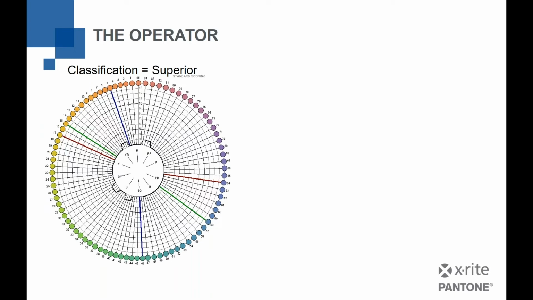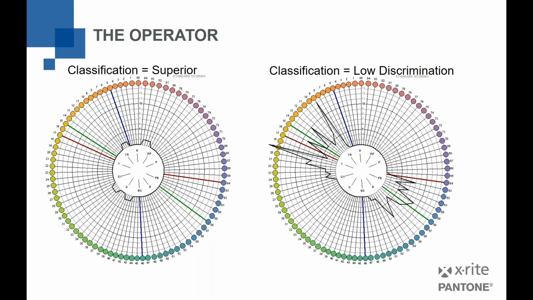This would be someone with superior vision. There are people who score perfect, who get everything right with excellent color vision. There are also people who have low discrimination who literally would get a result like this. And so this person has really good color vision in the red to purple range and in the green range, but they have horrible color vision in the yellow and blue areas. Obviously, depending upon what colors you're assessing, this person might not be suitable to be doing color vision.